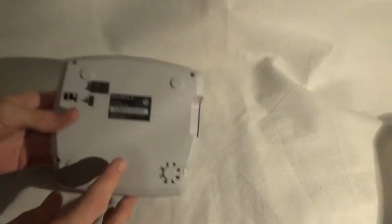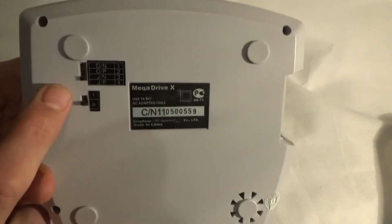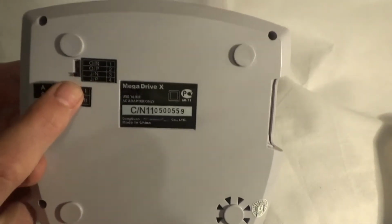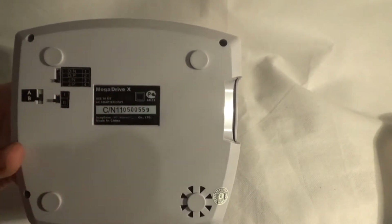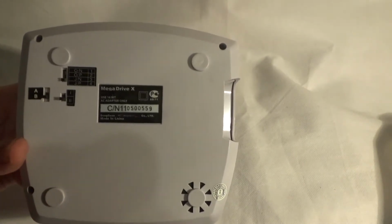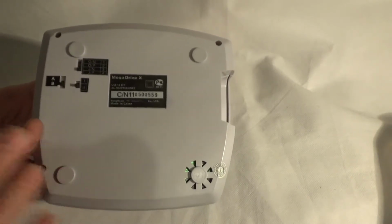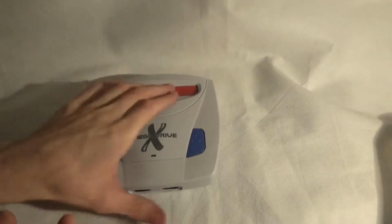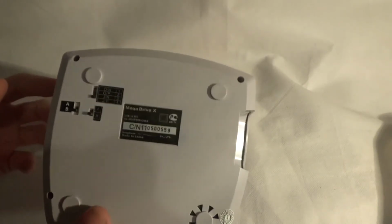What makes this one really interesting is the fact that we've got a series of switches on the bottom here. This is an overclock switch which changes between 8 MHz and 10 MHz. This is your 50 to 60 Hz switch for NTSC or PAL frame rate, and then these 4 switches here select between the region. They will also select, because some games include different languages or different options like blood and things built into the game, which will automatically select depending on the region of Mega Drive you're playing on. That switch will let you select between all those different things, and it will change the language and stuff automatically. So it's a really nice addition.